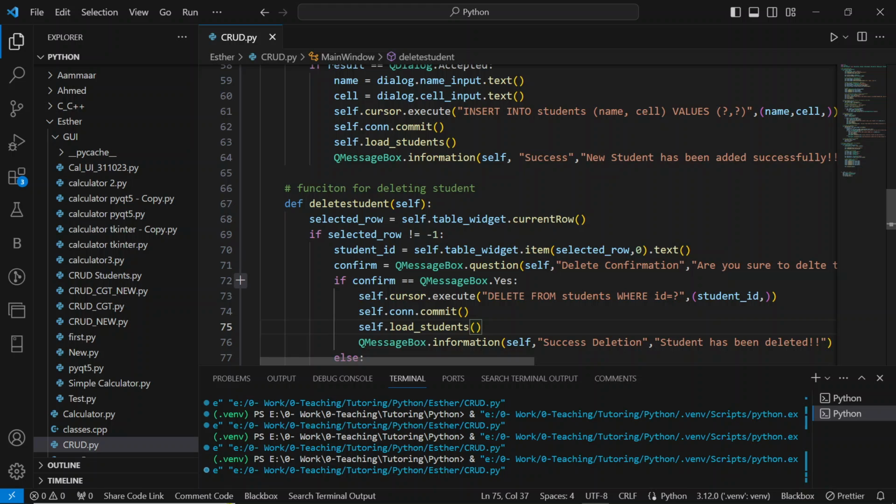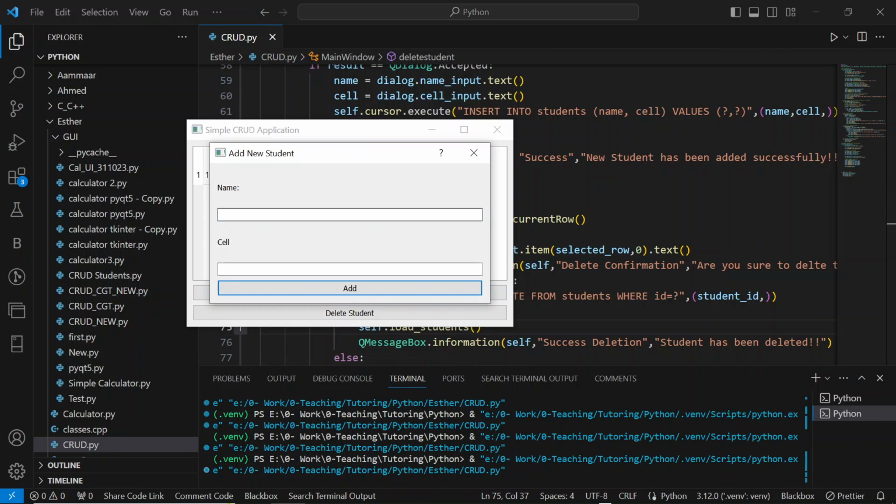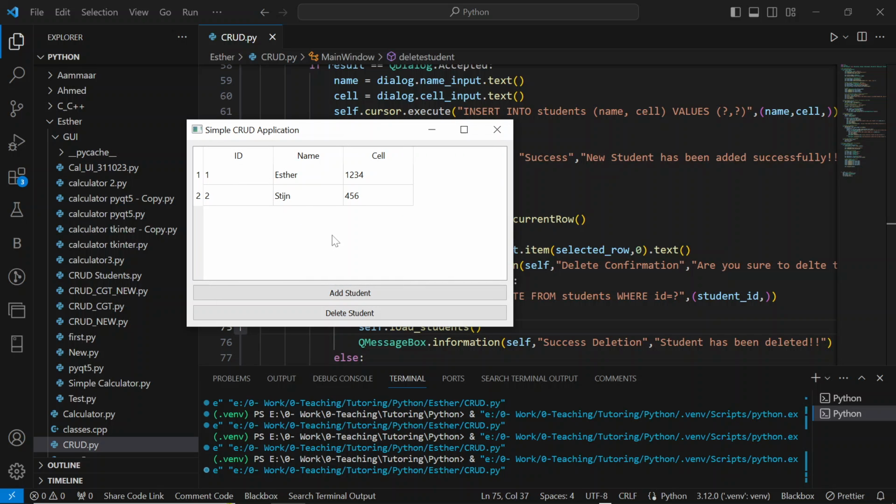So this way I never have to run the code again for checking. For example, let me run it again. First of all, I can add a new student. The student has been added. Whenever I want to delete the student, it will delete the record, and at the same time it will display it over here, because all of these records were retrieved from the table by the function load underscore students.